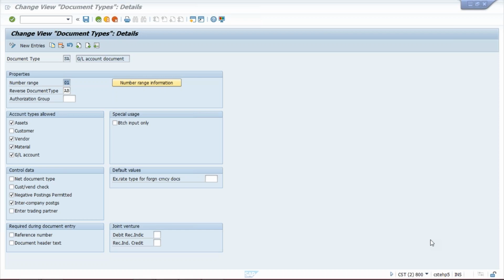Okay, guys. If no question, then we'll finish this session here itself. Tomorrow onwards, I am going to start the basic settings for GL accounts, and once we complete them, we'll create certain GLs, and then post the transactions. Whatever things I have explained theoretically, I'll show you practically also.